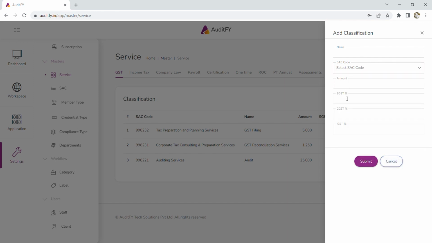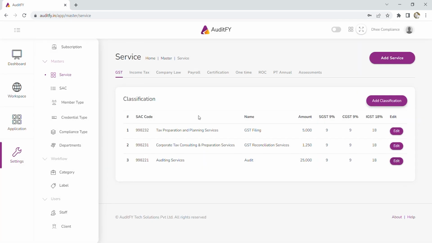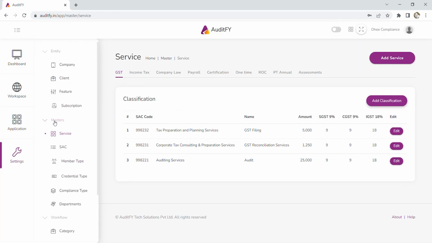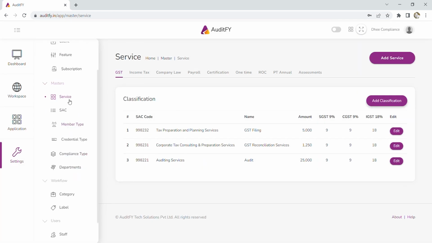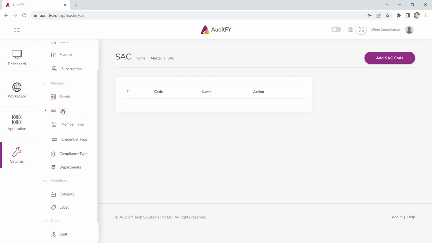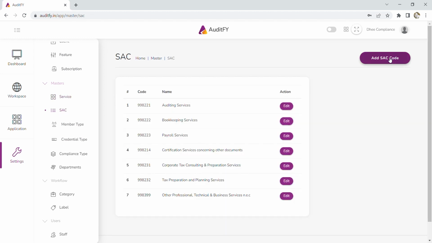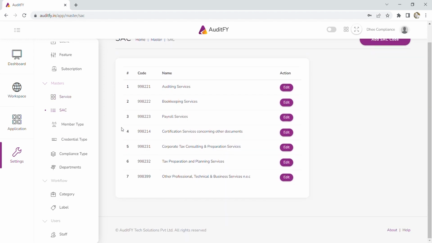And you can set the GST rate also for the services. So under masters you have services as well as SSE codes. If you want to add any more, you can add with the description.